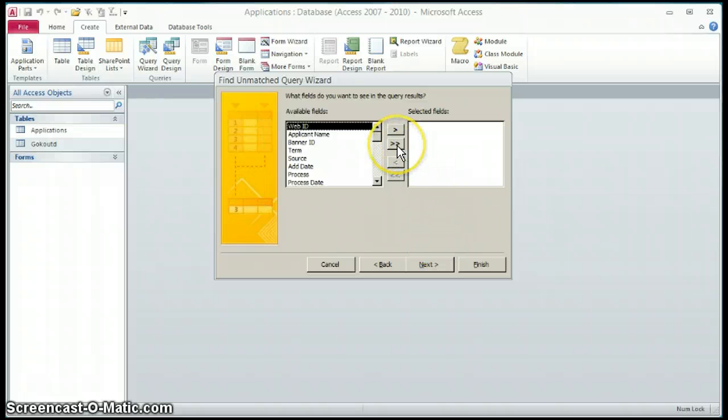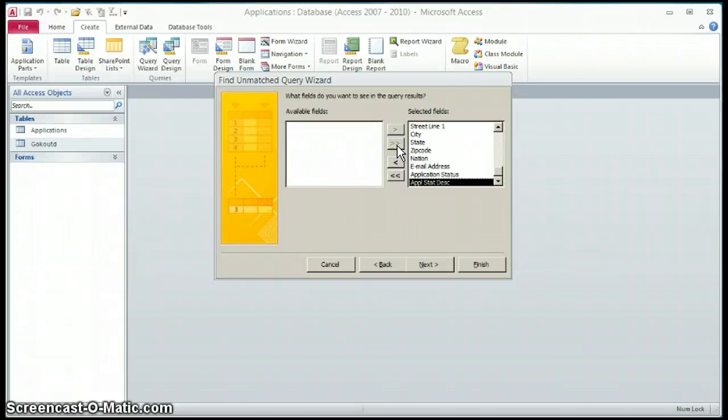We want all of the fields, since we tailored our import to only bring the fields that we want, and the fields match exactly from both of these tables for the import fields. There are fields on the application table that are not on the GoCoot table, but we don't need to worry about that because we're not trying to import that data.